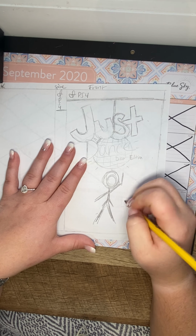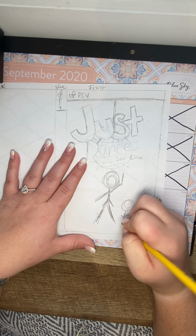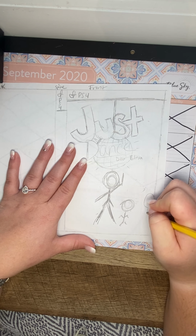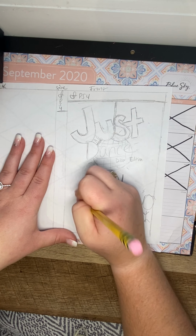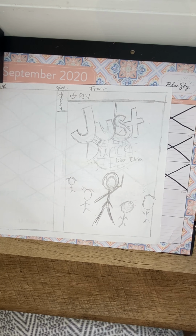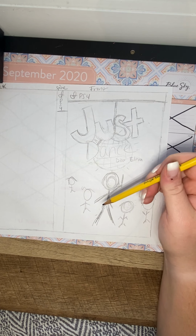And then maybe I want a person here, a little bit smaller and behind him, doing a different pose. And then maybe another one over here, same thing, a different pose. And then over here, same thing, a different pose. And then over here, same thing, a different pose. Okay. So now the thing is, remember, I want to show space and distance.